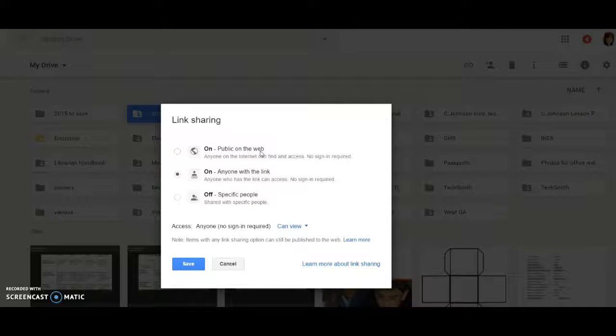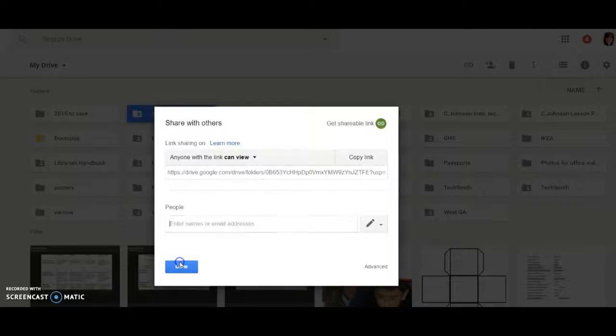This means that anybody searching by a keyword could find a document that's in your keyword. So I suggest never actually using on public on the web unless you're doing something that you do want everybody in the world to find and get noticed. If it's something that you're just sharing with specific groups of people, then you want to do the link, because then anybody that you've sent that link to can access it. And again, you can change their access by view or edit right here. Okay? And then you just click whatever your settings are. You can say save, and now I've clicked with that setting.